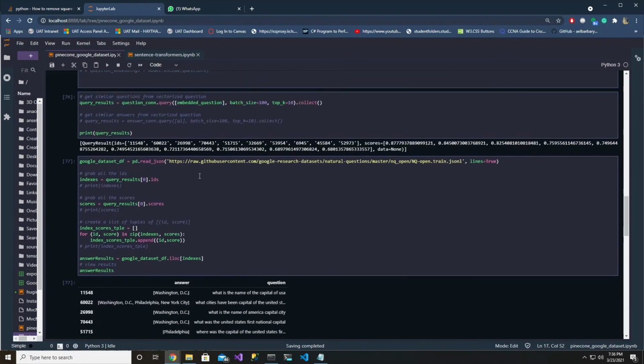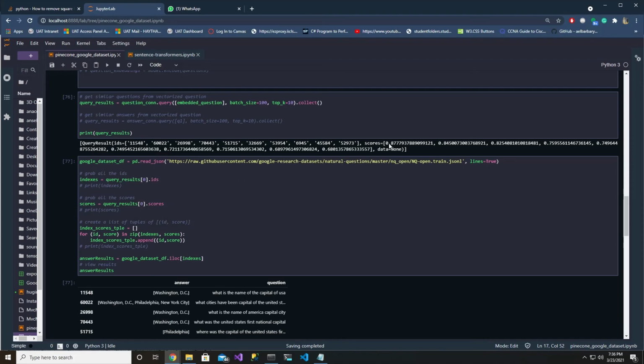And then what you want to do is get that Google natural question data set and convert it back into a data frame so that you can relay that information and compare it with these IDs. So we're going to grab all the IDs and put them in a variable called indexes, which is going to be a list of all of these IDs. Same with scores.